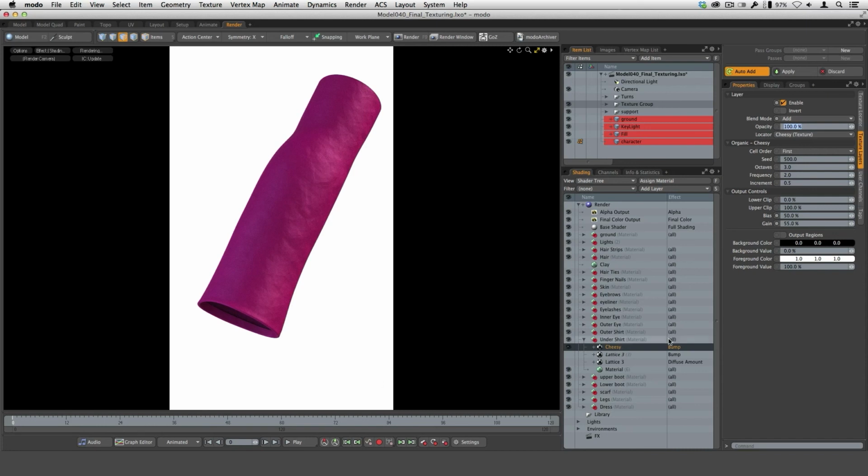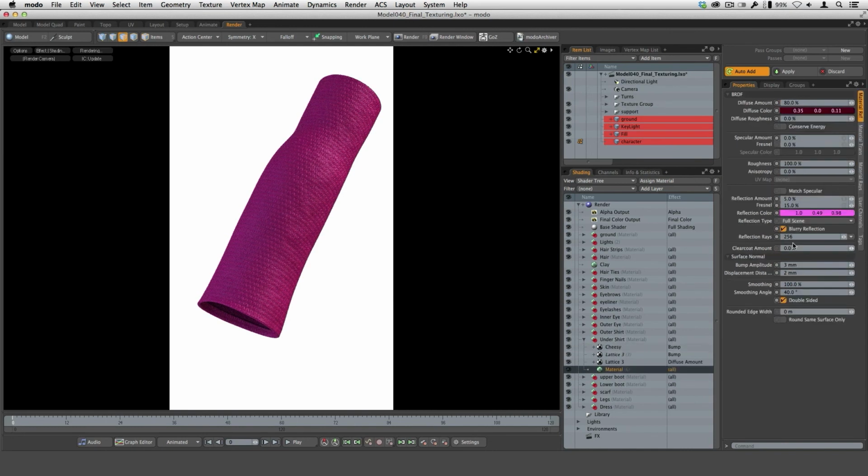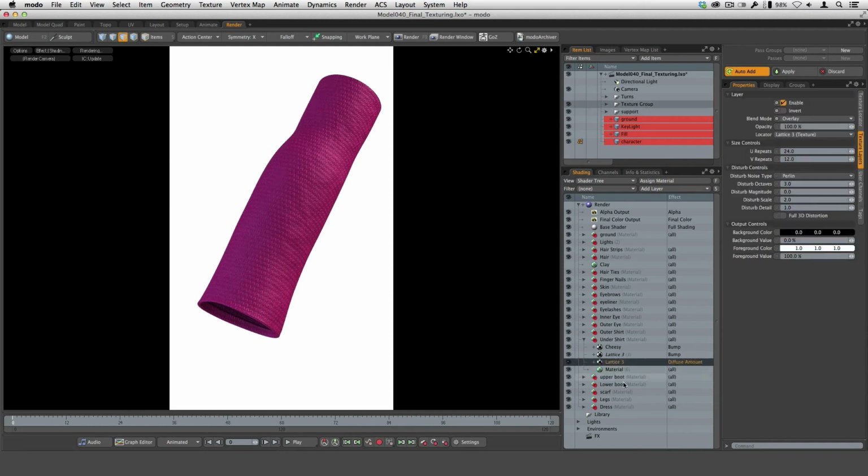So when we turn this all on, you can see with the combination of our material, which has some reflectivity to it, it's got a nice bit of reflection color, which gives us a good bit of color impact. We've got this lattice material that's set to diffuse amount, which is sort of knocking back this negative between the stitches and is sort of pumping up the color of the raised stitches. And we borrowed from that, just created an instance for our initial bump, and that's going to just sort of accentuate the pattern a little bit more.